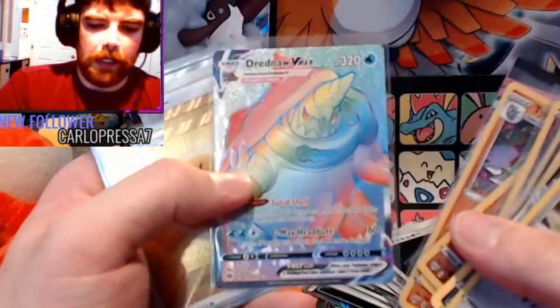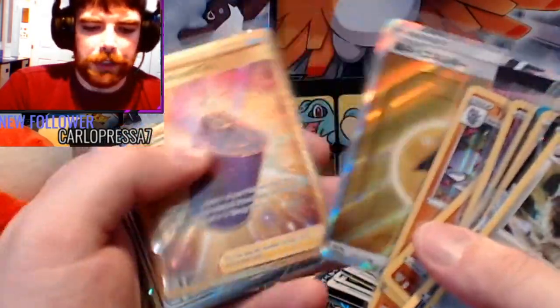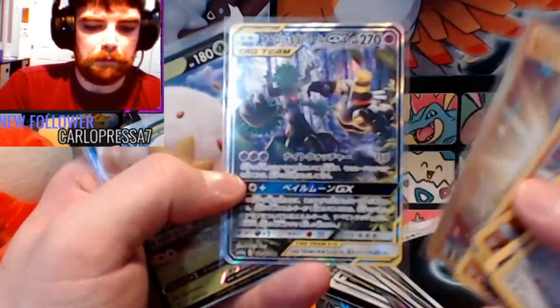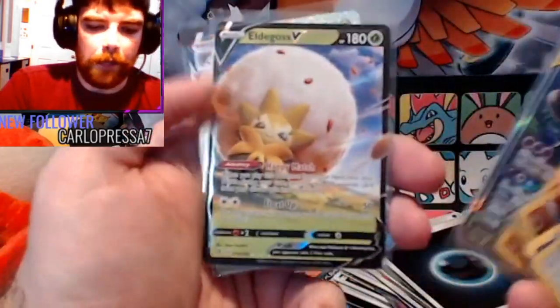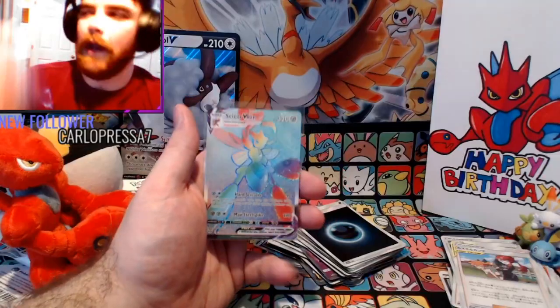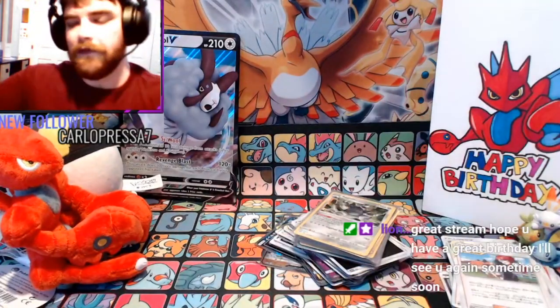Get ourselves a big Koopa Hyper Rare. Japanese Gold Energy. Poisonous Food. Alternate art, Ghost Boys, the thing that helps you win games, and last but not least, you got ourselves a Scizor VMAX. So this is crazy. I'm very happy with all this stuff.